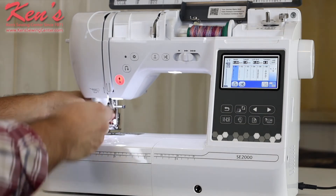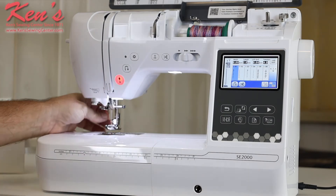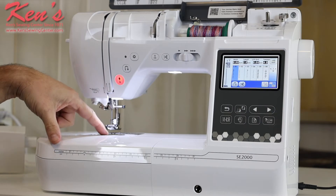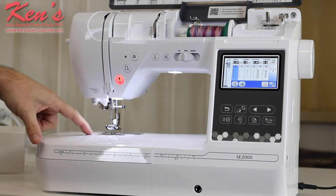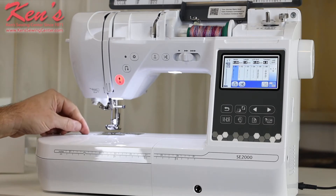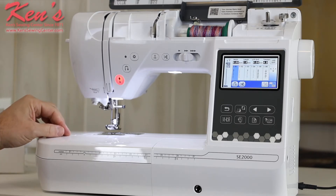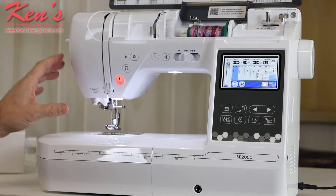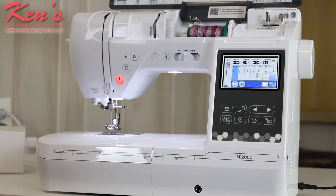The bobbin is just as easy to thread as the machine itself. All I have to do is take the bobbin cover off — there's one slit. It's a fast-acting bobbin threading system on this particular machine, and I can see my bobbin at any given time. There are sensors on this machine that let us know when we run low on thread.